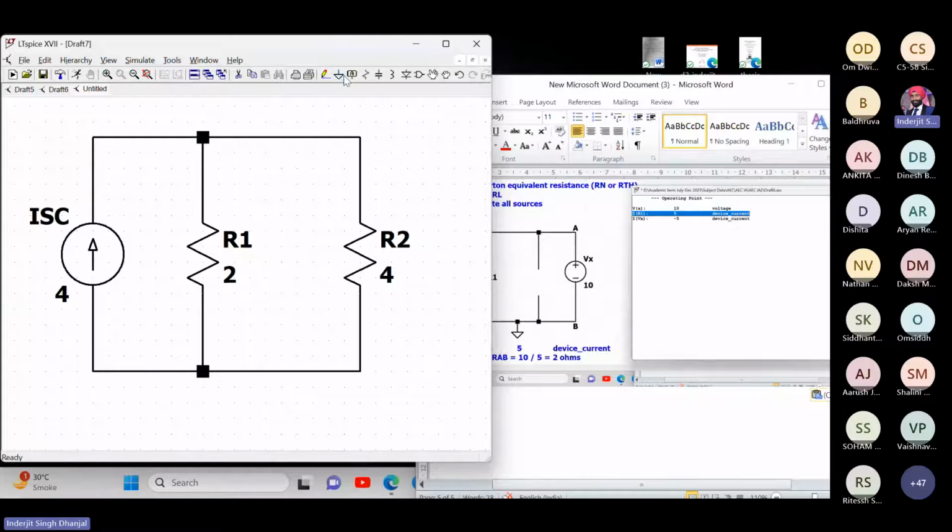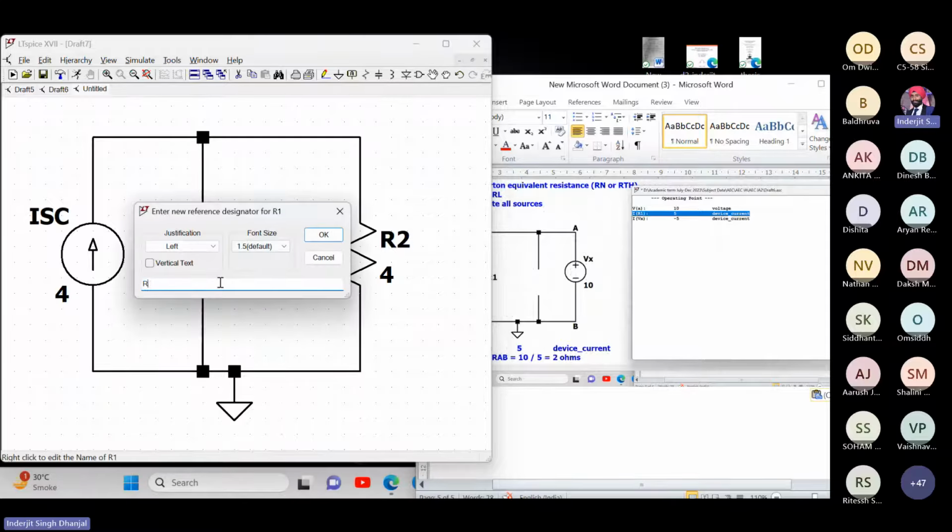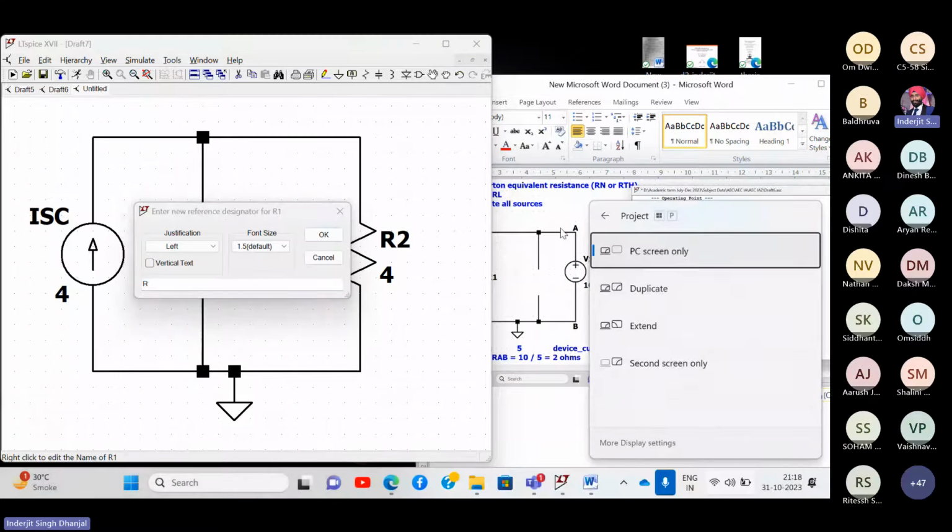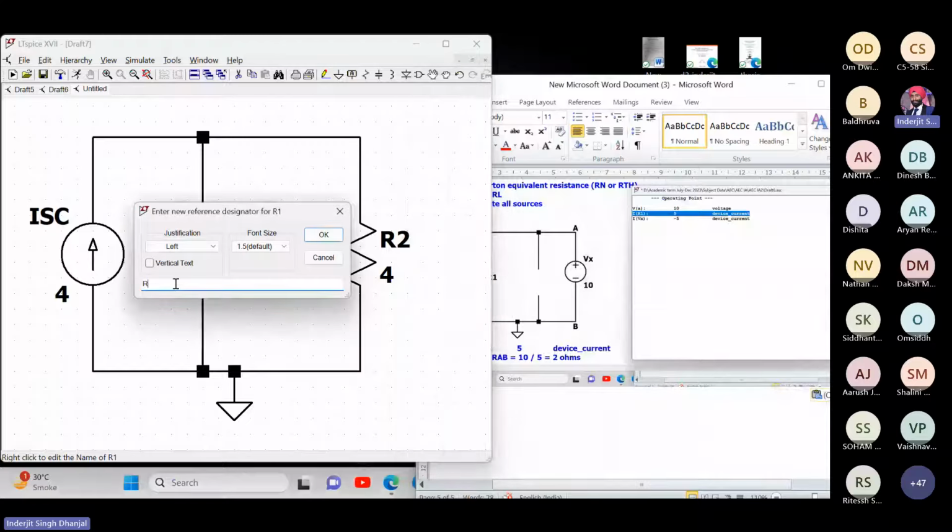So we need to add the ground. So here is the ground. Okay, so we have added the ground over here. This is Rn, Norton's resistance, and this is RL.